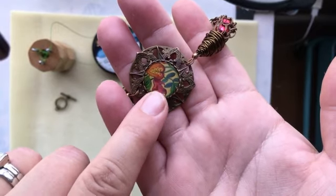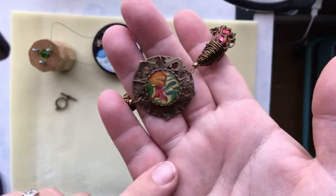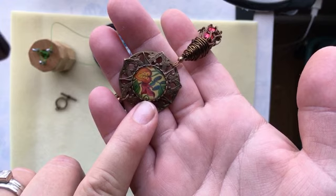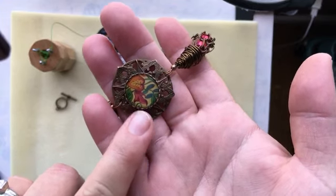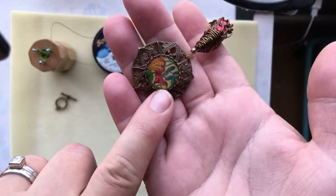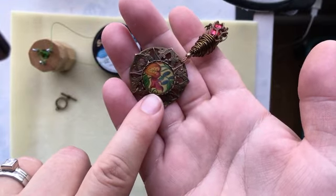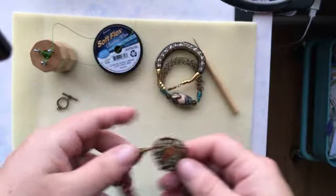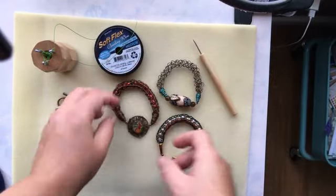I'm also an artist, I'm a fine artist, so I create a lot of acrylic paintings. This is actually just a print of an acrylic painting that I created. I printed it out on photo paper and then cut it, placed it inside, and I used ice resin to seal it. And that is the focal of that one. So there you have three examples.